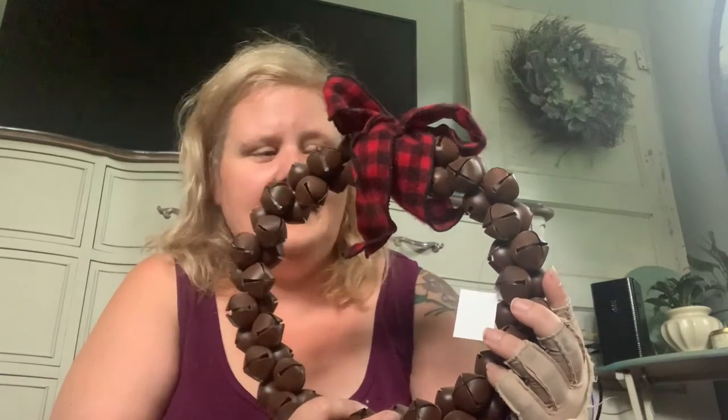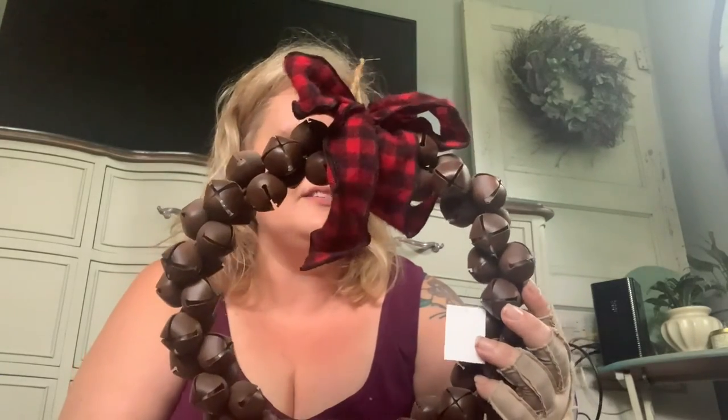This next piece was $4.99 minus 30% — a jingle bell wreath that I've wanted for a while but didn't want to make and didn't want to pay store prices for. Five bucks minus 30%, yes please — that one's actually mine to keep. And this floral wreath will go to Katie — she loves flowers. I'm not sure if she'll keep it as-is or change it up, but it'll go in her room.